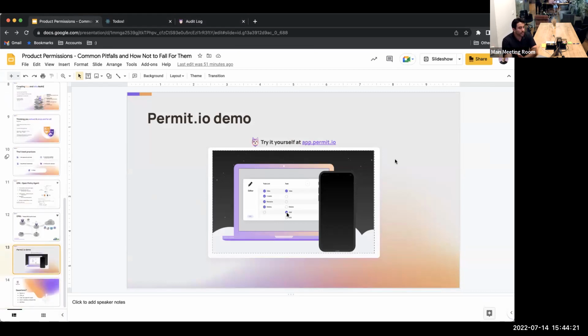So that was a quick demo of Permit.io. And again, as I said, it's based on open source. It uses OPA and OPAL, which I described to you. And it will probably support other open source solutions like Google Zanzibar down the road.